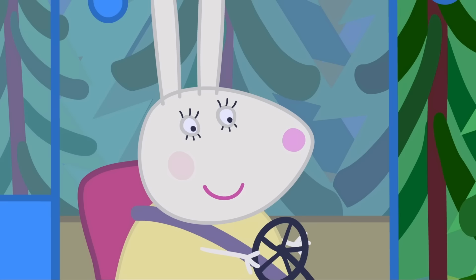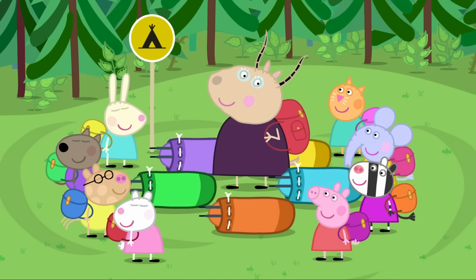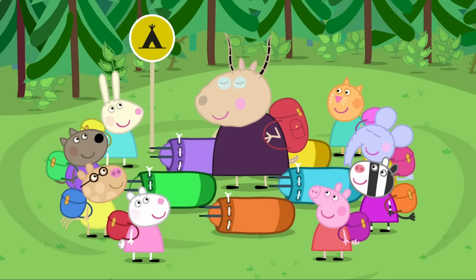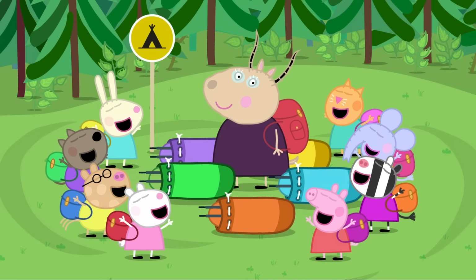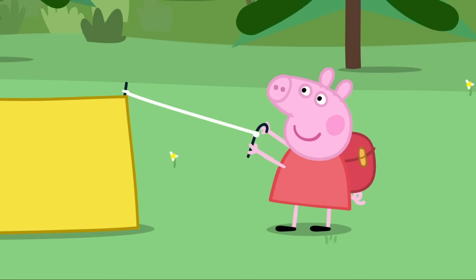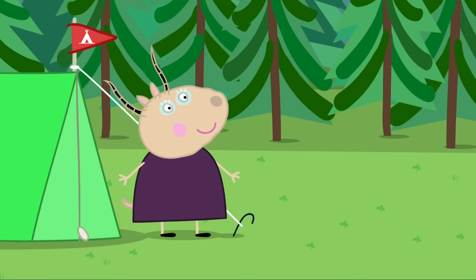Happy camping, everyone! Bye-bye! This is our campsite. Breathe in the wonderful fresh air, children. Excellent breathing. Now, let's put up our tents. Peppa and her friends are putting up their tents. Children, you must each find a partner to share your tent.